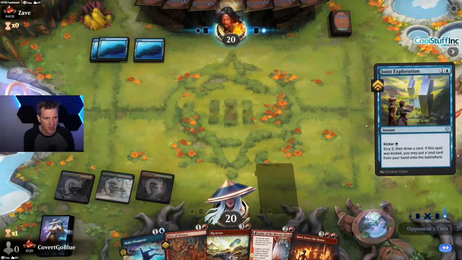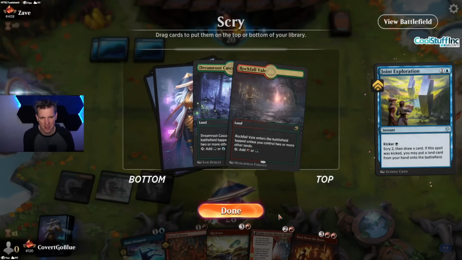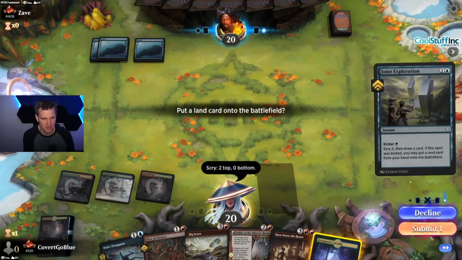But we do need to find the lands. Would you like to counter that, opponent? No? Oh, we found the lands. Lucky us. Go blue.